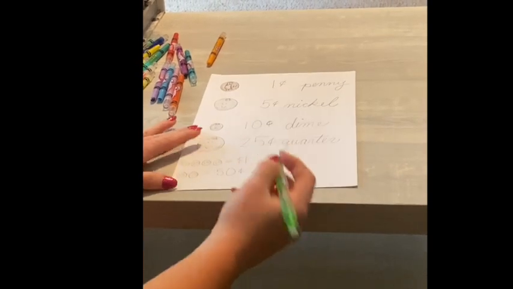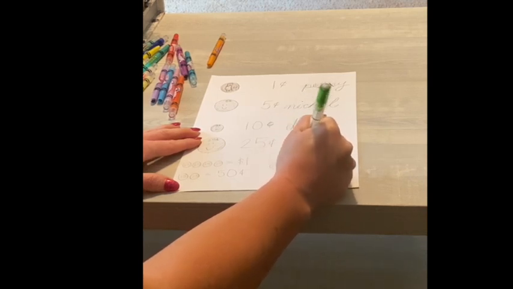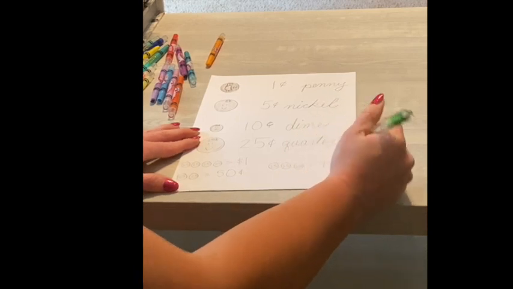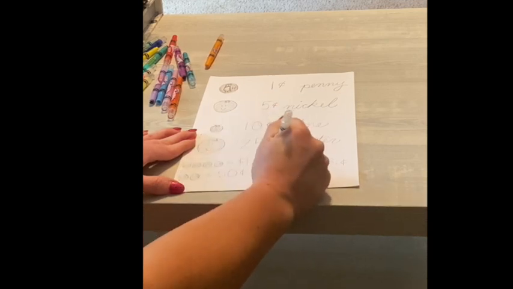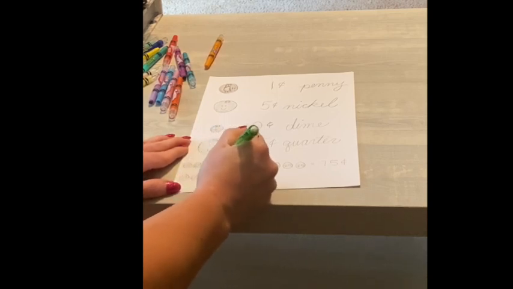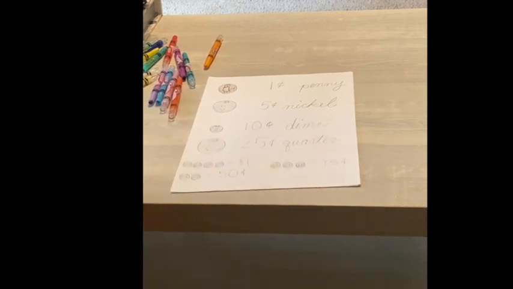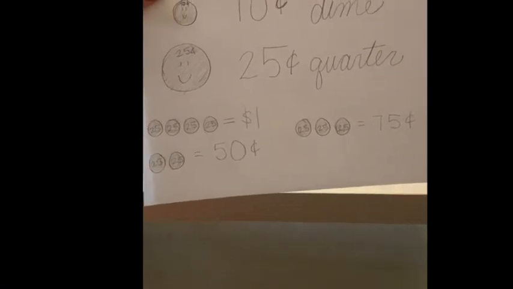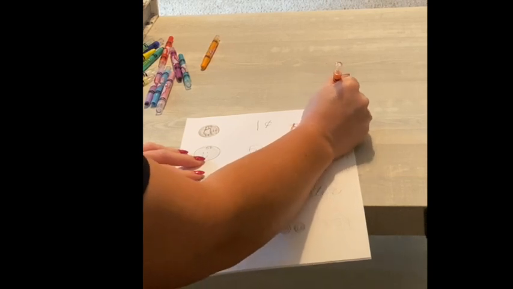Okay. So, our next one is we know that three quarters. One, two, three quarters equals 75 cents. And I'm just going to color all these silver here because they're all quarters and I want it to look nice. This would be a lot easier if I had a gray crayon and I'll hold this up for you to be able to pause the video and write this down. It's always important to have reminders like this in your workspace just in case you get stuck. This will help you remember and then hopefully memorize. Okay. So, if you'd like you can go back and make it nice and pretty. You can go over your cursive with a crayon. Make it colorful. Make it yours.